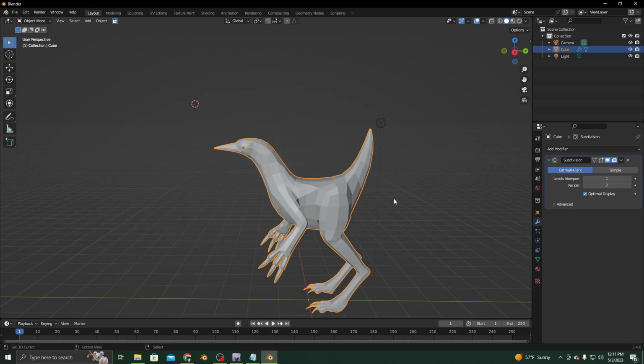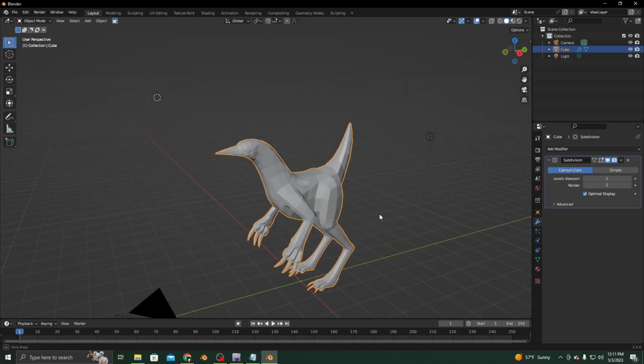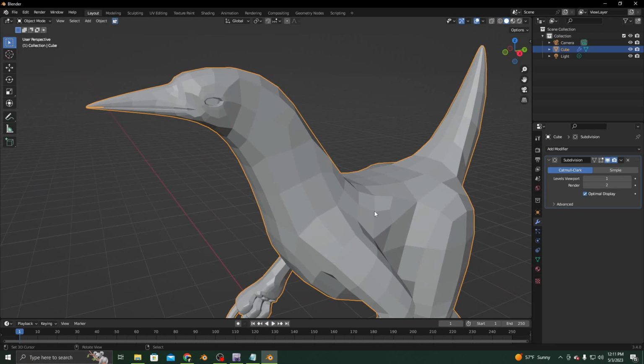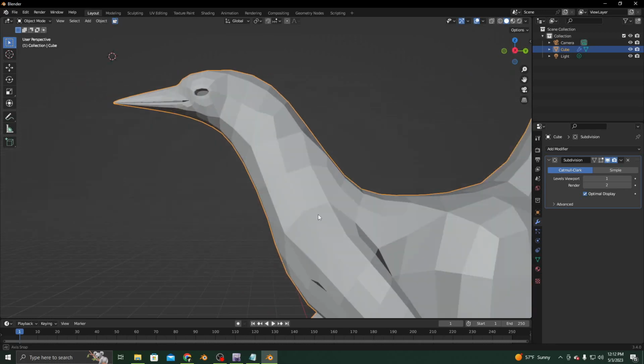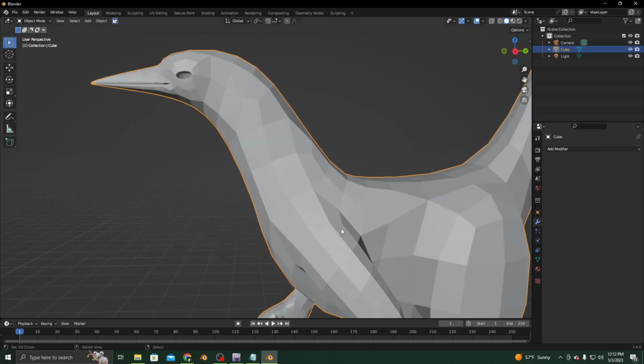So what you'll want to do once you've had your mesh in a finalized state like this, we're going to want to apply the subdivision. And it will go a little bit like this. Go to your modifier, hit the down arrow, and press apply. Now it's stuck like this.